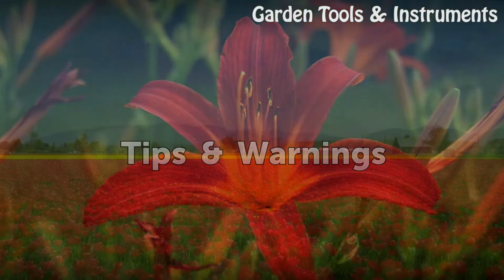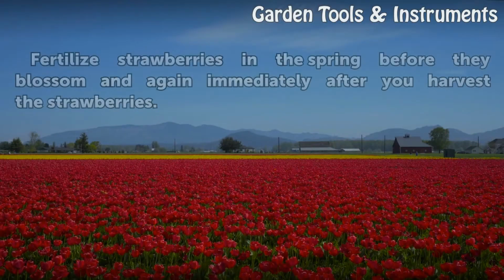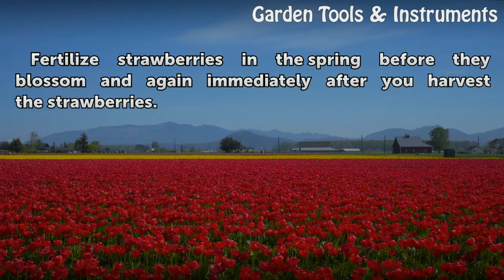Tips, warnings. Fertilize strawberries in the spring before they blossom and again immediately after you harvest the strawberries.